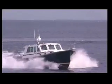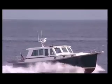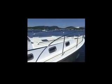These boats are clearly the best sea boats of any of the power boats that are built. The Wilbur's got a reputation for being strong, solid, sea kindly, and of course the craftsmanship from the group here. It's a custom boat, they'll do anything you want. There's a way of building a boat.